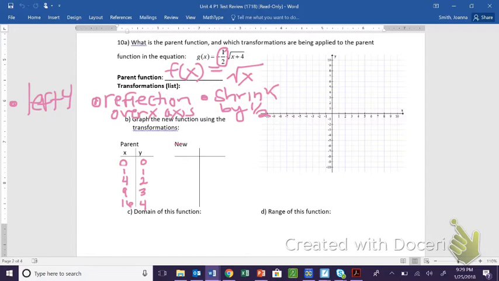That's our parent table. This is always the case. So our new table, our transformation table, is, I'm going to zoom back out and take a look. Again, if you were following along with my videos before, this affects our x. Everything outside of that, if there's anything here and anything over here, that affects our y. Okay? I'm going to erase. So, the first thing that I'm going to talk about is what happens to our x.